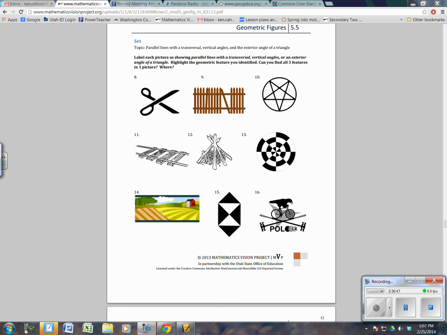Okay, group 4 is going to show us. Okay, here's our little transversal right there. There's two parallel lines. Okay, so he's saying the fence one has these two, you guys please listen. He said these two are parallel. Any one of these fence posts going through is a transversal, right? Okay. Do you see the exterior angle thing on it? Exterior. There is one right there. Okay. People at home can't see this.